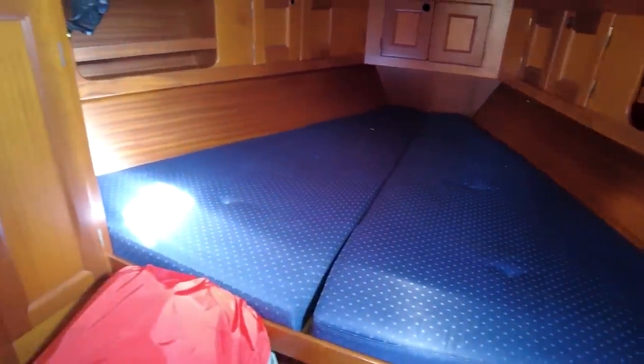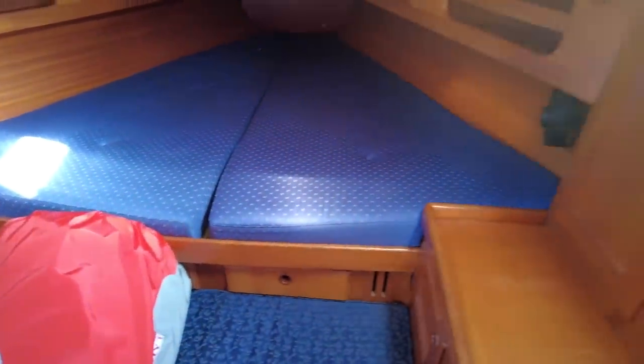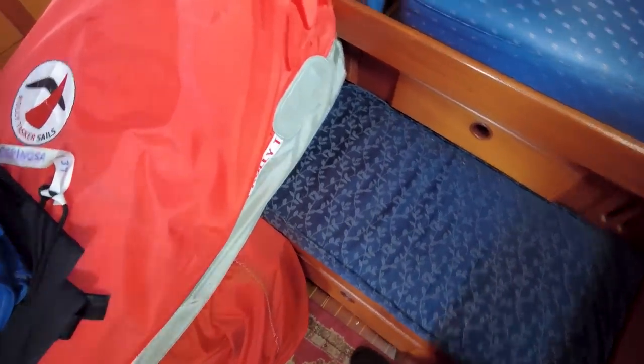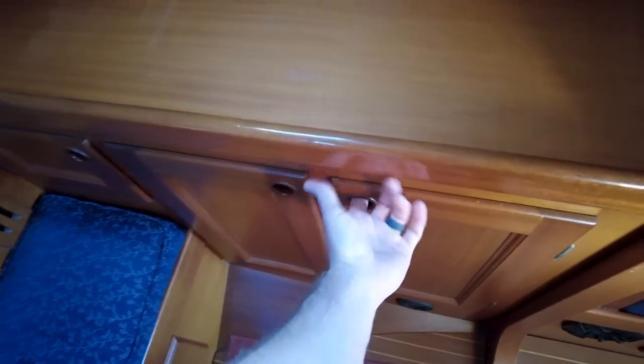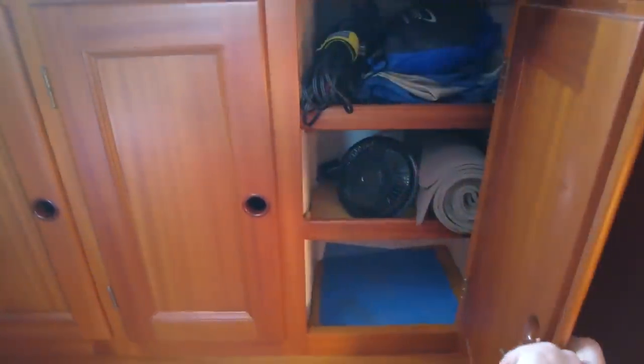All right, guys, so in the forward section right here, we've got a big, big forward cabin. It is a V-berth, however, it's big and we've got lots of room in here. It's a very comfortable cabin. We got storage all around. To port right here, we've got hanging lockers, lots of clothes storage. We are on the hard, so our sails are stored right here. And then below the berth, we've got a bench for sitting down and taking your shoes or socks off or what have you. And then to starboard, we've got even more storage. So just a beautiful forward cabin. Great for two people and all their clothes and all their stuff.